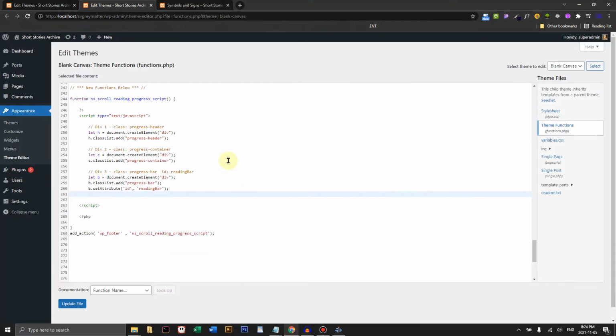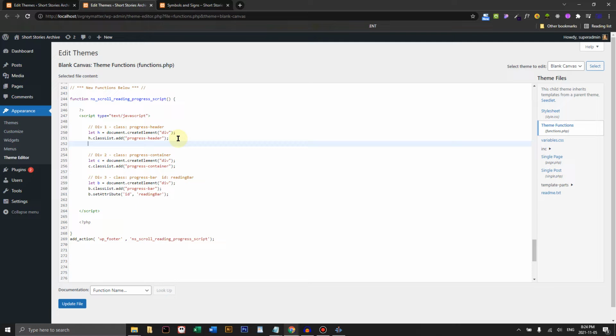So this first one, progress header, we said was going to appear directly under the body tag. So what we need to do is tell the document body, so you can actually directly reference the body tag, we need to insert an adjacent element. This one right here. And this is a cool method.